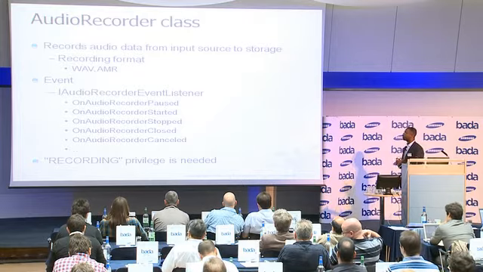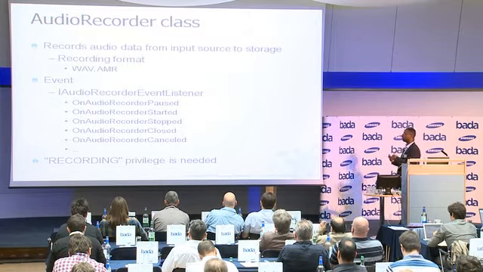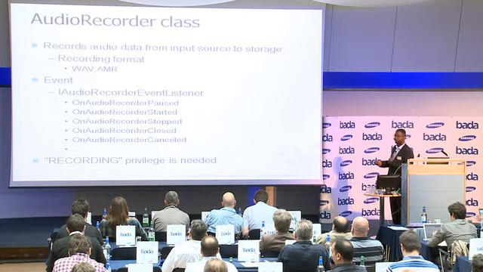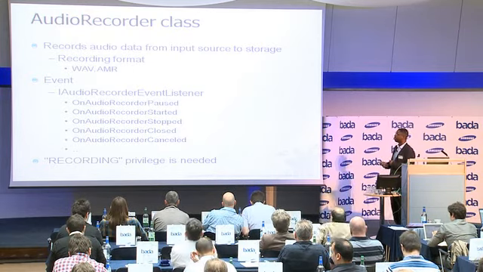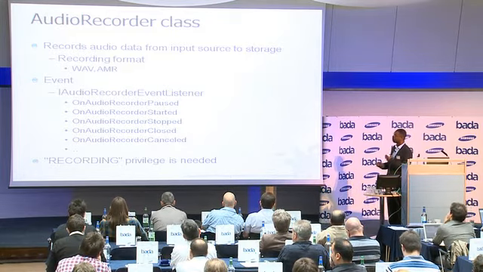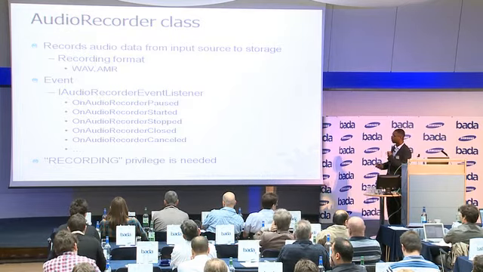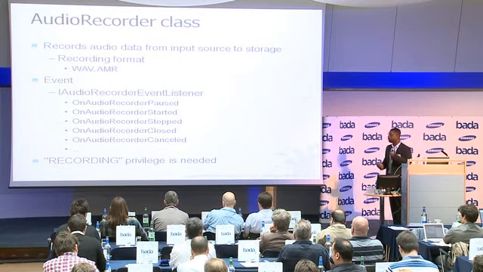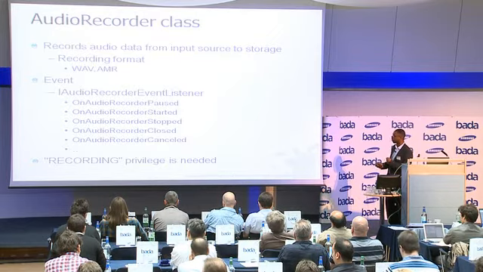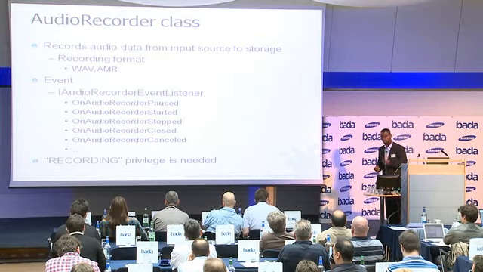Okay, so the audio recorder class allows you to record audio from an input source, and you can basically store the output of that to a file. You can create a .wav or .amr file, and when making use of the audio recorder class, you will need to make use of the IAudioRecorderEventListener interface class, whereby you will implement the following methods. These methods will be triggered in your application during the recording process to inform you that the recorder has been paused or stopped and so forth. Again, making use of this class, you're going to need to use the recording privilege.